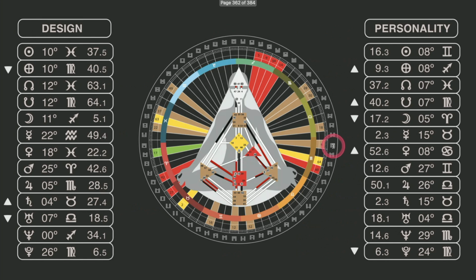Well, if we go back to my chart example, remember when we looked at this in episode 3, what we are looking for is the line number for the personality sun and the line number for the design sun earth. So right here, my personality sun earth, we got a pair of 3s, and over here on the design sun earth, we got a pair of 5s. So that would determine my role. I'm a 3/5. My personality, my conscious role is a 3. My design unconscious body role is a 5.